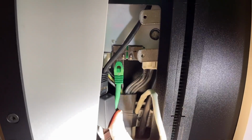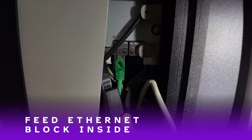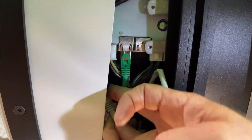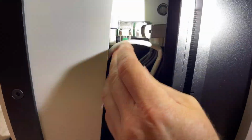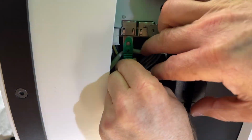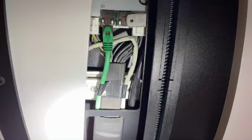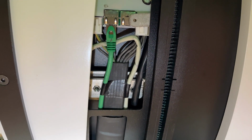Now we want to feed this block back in behind everything. A little bit tricky for me, just try to be careful with it. I just want to note here that the flat cable feeds in the bottom hole and goes up through the bottom hole into the top section.